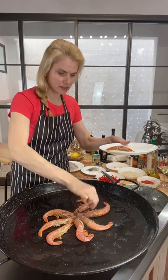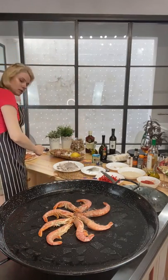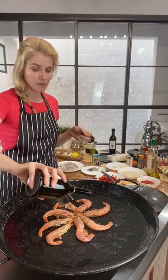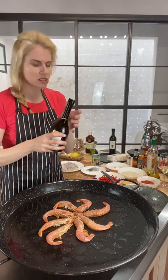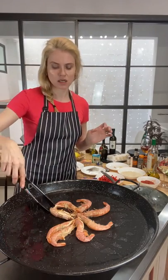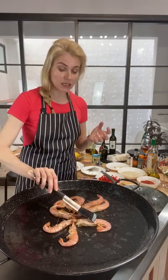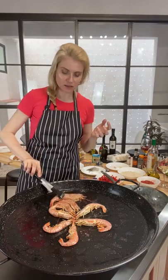So shrink that, brown that. We are frying them, not a lot. I will put a bit more oil, not a lot. I think it will be about 5 minutes. Always when you're cooking seafood, it's not a long time. And now we want to get them fried, but not totally fried. We want to get them fried like 80%. And then we will take them out of the pan and we will keep frying other things. And then we will bring them back close to the end.